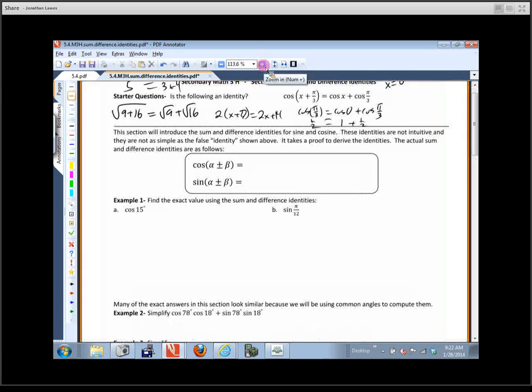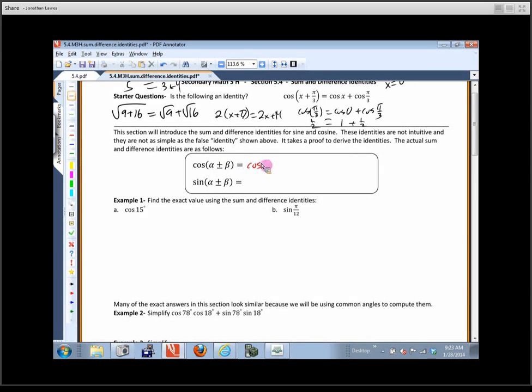So I want you to copy these down, and I want you to copy them down the way I write them. So this is the cosine of one angle plus or minus another angle. And I'm going to write the plus on top and the minus on the bottom. So here's what cosine looks like. And this is the way I think of it so that I can keep these memorized. Okay? I like cosine. Of all the trig functions, cosine's my favorite for some strange reason. Okay? And I find that a lot of people, cosine is the easiest one. Okay? So here's what it is.